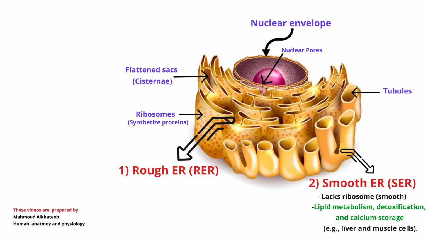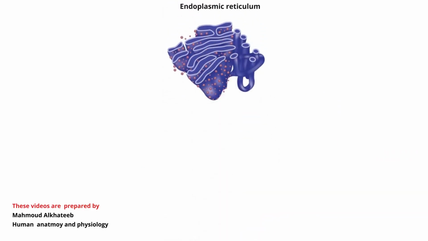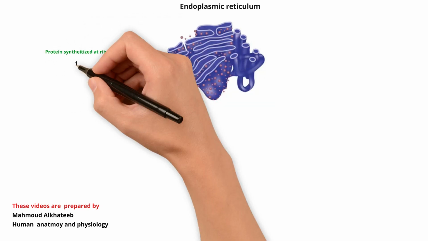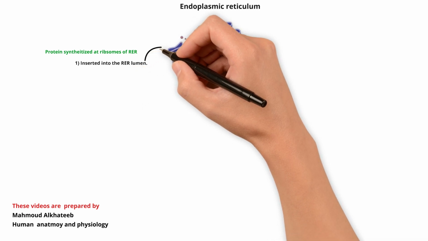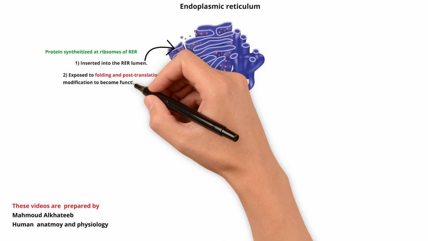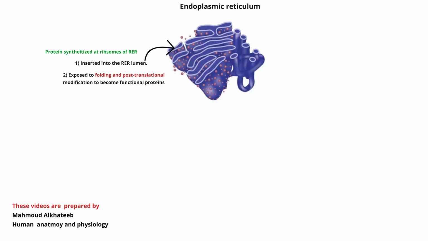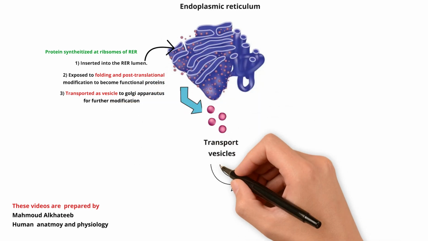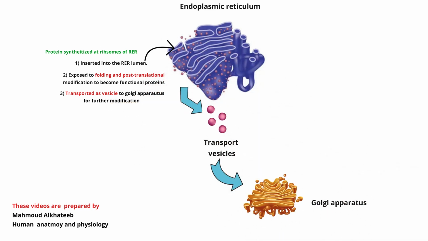Therefore, we can recognize now that inside the endoplasmic reticulum, two major types of biomolecules, proteins and lipids, are synthesized, processed, and prepared for transport. In the rough endoplasmic reticulum, ribosomes act like miniature assembly lines, synthesizing proteins, which are then inserted into the lumen. Here in the lumen, these proteins undergo folding and post-translational modifications to enhance stability and function. Once ready, these proteins are packaged into vesicles that bud off and travel to the Golgi apparatus for further processing, sorting, and final modifications before being shipped to their destination.